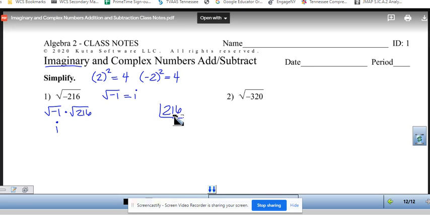Since 216 is an even number, I'm going to start by dividing by 2. I'll continue with 2 until I can't use that anymore. Now I need to divide by 3. Once I've broken down this number and gotten down to just the number and 1, I know that I have all the prime factors of 216. And I'm looking for anything that shows up twice.